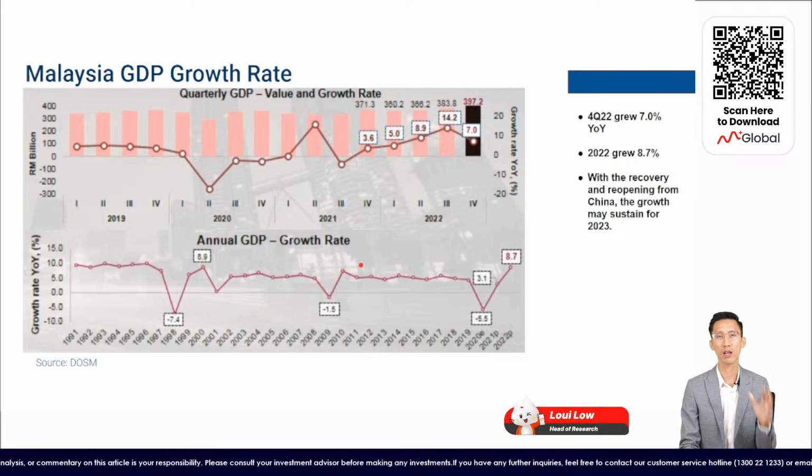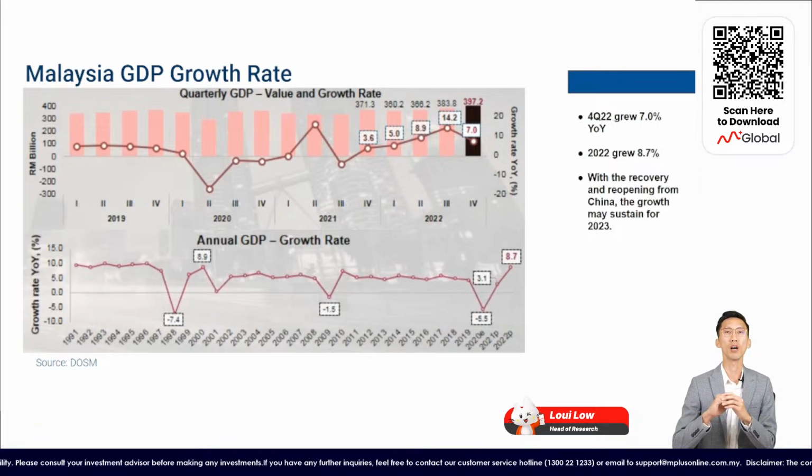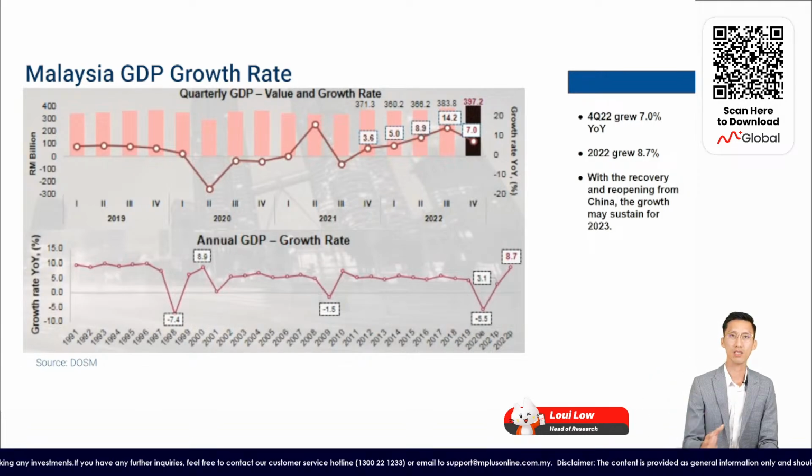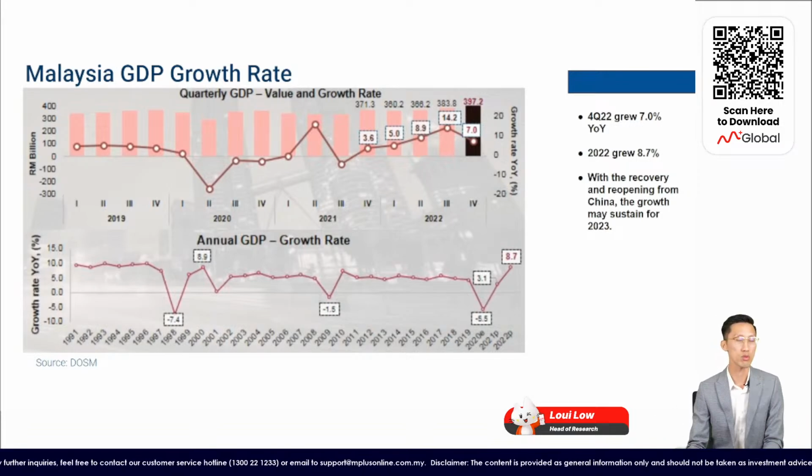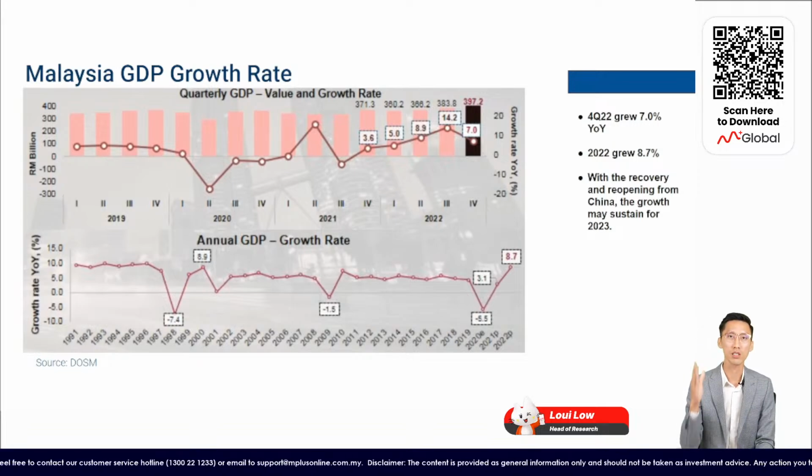But what I'm saying is that all this spending will also be good because of the pent-up demand. After the pandemic, we have the reopening of China, and don't forget that China was not factored into last year's GDP, because the whole of last year we did not see any Chinese tourist receipts. So this year the wild card is definitely from the China side, and therefore we should not have a dip. I think 4 to 5% GDP growth should be the way to go.